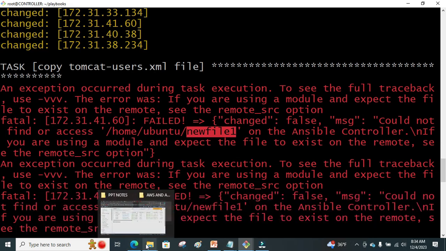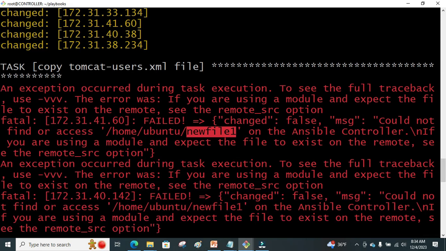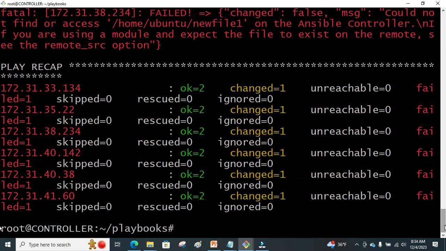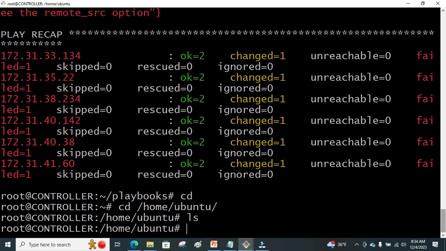So let's go to our directory. We cd to /home/ubuntu. Now here we create a file.